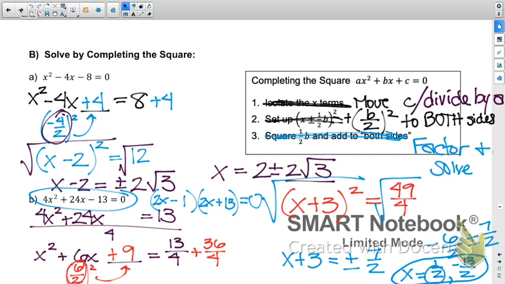I might not check them if they're square roots because I don't like the quadratic formula that much. The first question was x minus 2 squared, and the second question was x plus 3. It depends on the sign of the b value. That was negative 4 over 2, which reduces to negative 2. This one was positive 6 over 2, which reduces to positive 3. Okay? All right, see what you can do with C on your own.